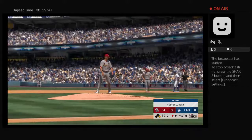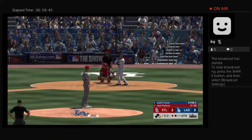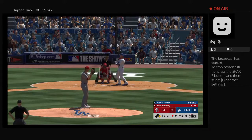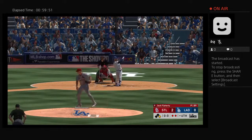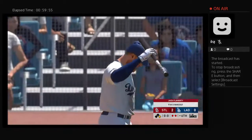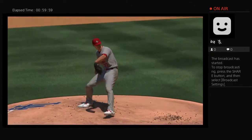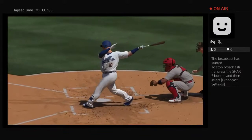One of the things you want to do with a starter is get that pitch count up. Here's another productive at-bat as this count now gets to 3 balls and 2 strikes. Now the 3-2 pitch is swung on and missed. He got him on strikes. Well, that's just a quality pitch right there. The location was excellent, because if it's put in play, there's a good chance it's on the ground for a double play. And hey, a strikeout always works too.